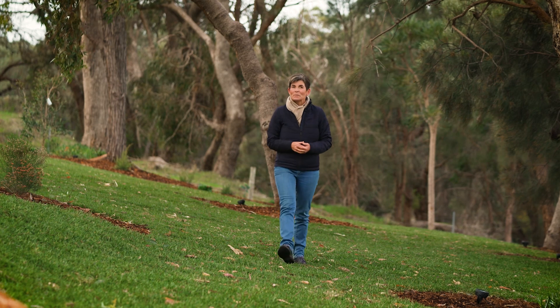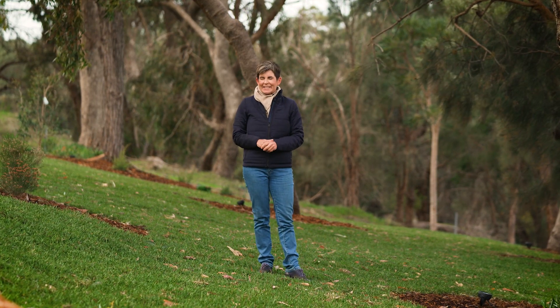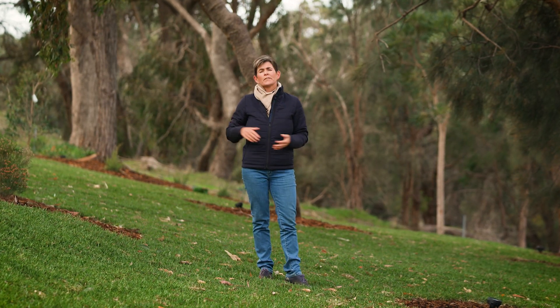The majority of varieties of lawn we grow in Australia are what we call warm season varieties. The upside is they look absolutely fantastic for nine months of the year — green, and whatever you do to them they won't stop growing. The downside is they slow down for the other three months. They look yellow and dull, and I usually refer to them as looking just a little flat.